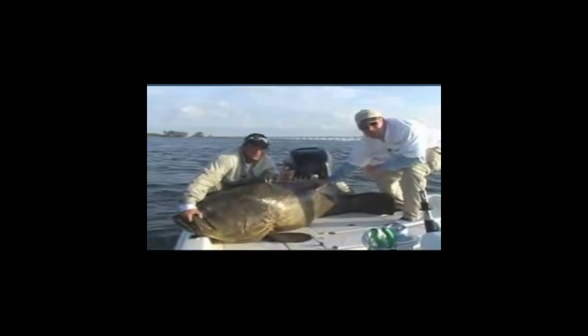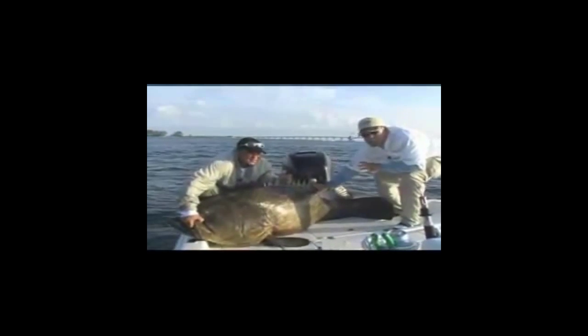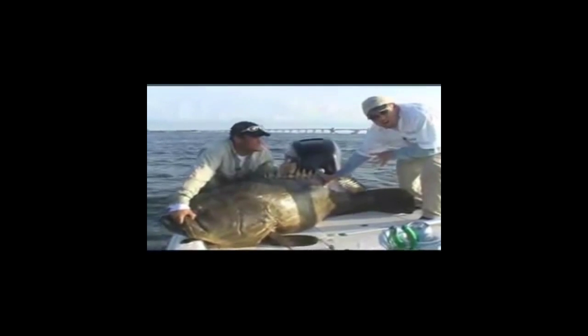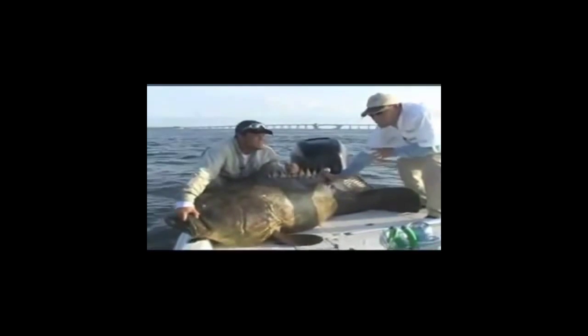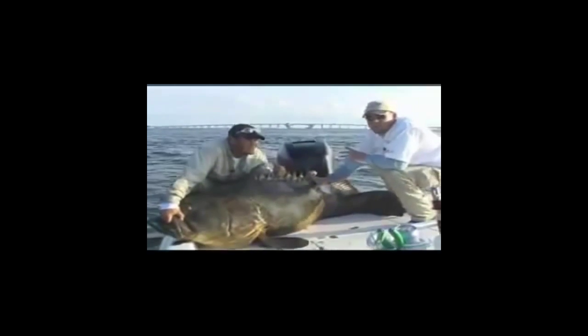And I was so happy I wasn't the one fighting the fish this time. He was fantastic, man. It was just a great fish. One of the biggest ones of these I've ever seen in my life. It's close to a world record. It's not quite there. It's probably about 100 pounds short, right around 550 pounds. But what a great fish. I mean, he put us on some huge fish and got the right bait. And we had a great time.